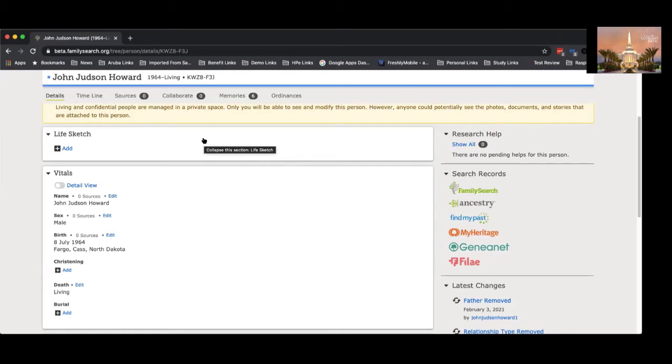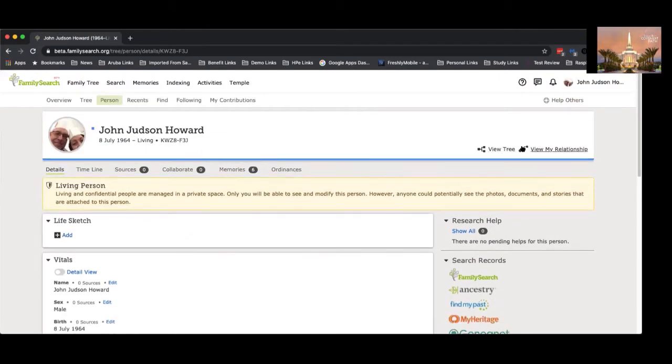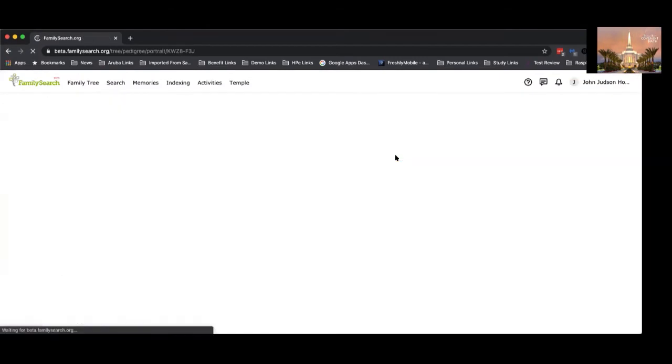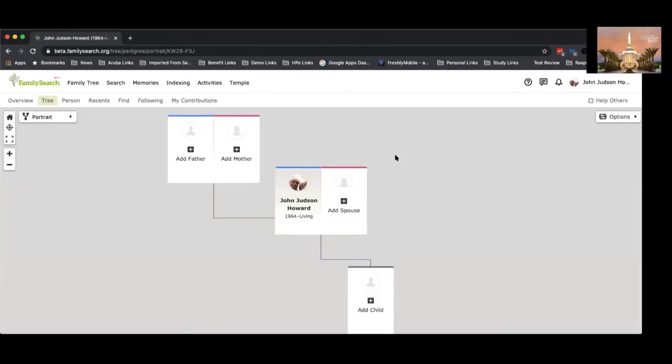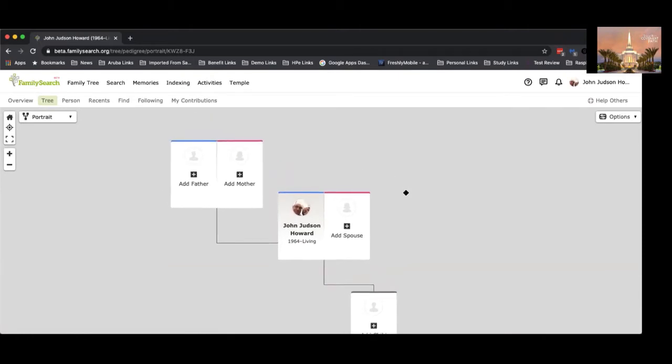The open public tree in Family Tree is open, so anyone that has a FamilySearch account can search and see the family tree, the organization, the connection of the deceased. And I'm going to show you that. And that has some very, very unique advantages to it, but it also carries some responsibilities as family historians. So let me go through an example here, because it's going to be a lot easier to show.